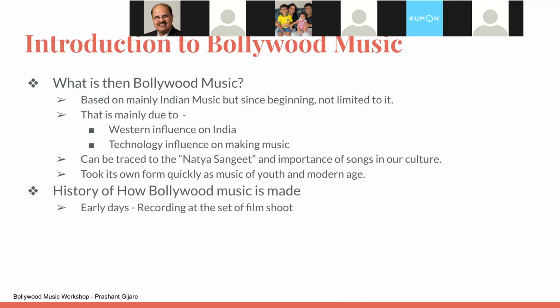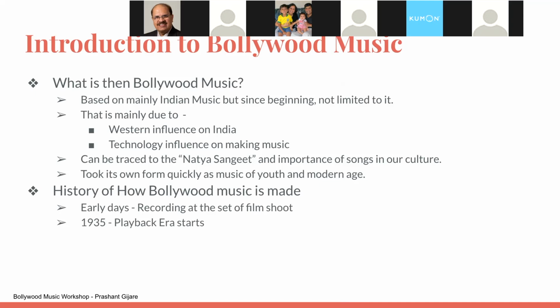Actually go on the film set, and they would sing there while the actors would act on it, and the actors would actually sing it. An extremely cumbersome process. That changed in 1935, when playback was enabled by technology again. Gramophone records were available, and they were available commercially to be recorded separately from the shoot.